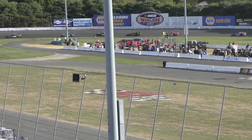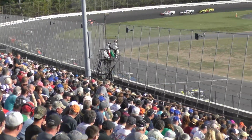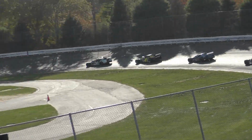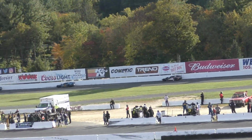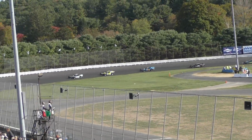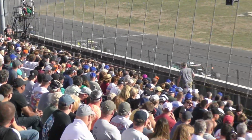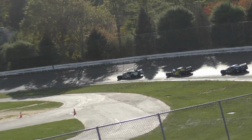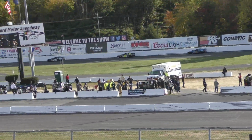So things are starting to settle in, but the real story will be put in the second half of this event. We have a three-way spirited battle here between Solomito, Summers, and Goodale. Momentarily, Summers got underneath Solomito. Solomito is able to hold him back. Here comes Summers again with some momentum. Can he get the spot from Solomito? It looks like he can by about a teardrop. It is Robbie Summers picking up the spot. Melissa Byfield drops off the pace and heads down pit road.